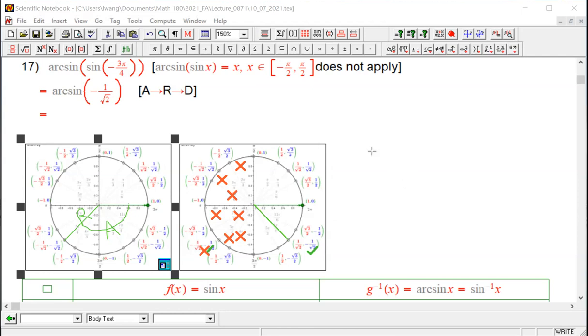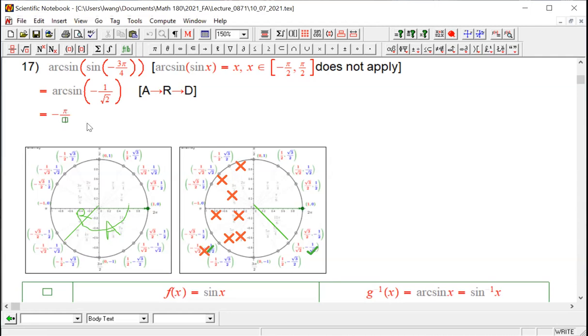Okay, one-to-one function means what? Remember when we plot the point, they're one-to-one, right? There's one point here, one point there. You don't have one point here and two points over there corresponding to it. So the answer is going to be -π/4. That's right, that's the only choice. One-to-one means, first of all, for any function, the output has to be unique for the input from the domain.